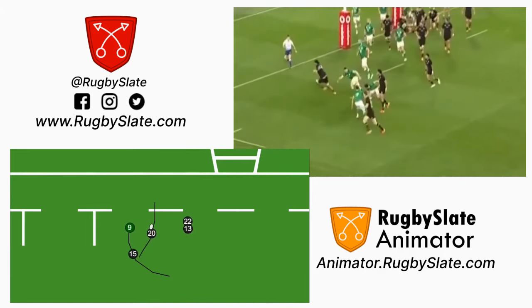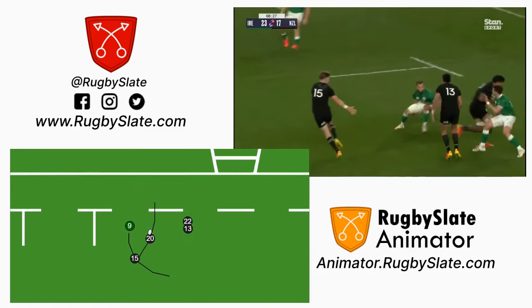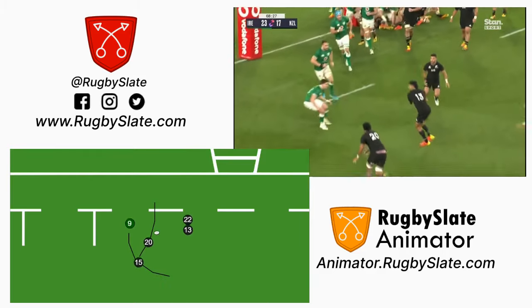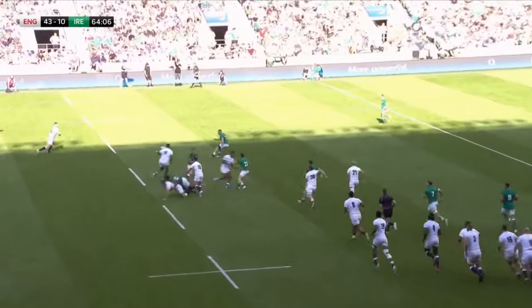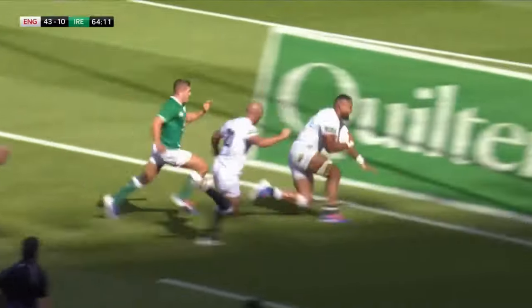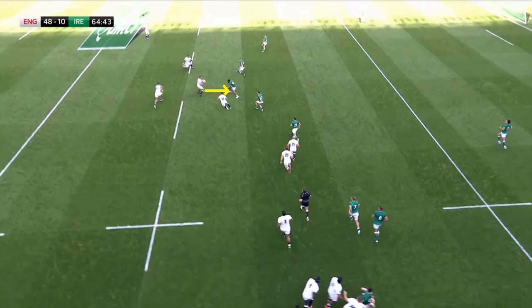The Irish number 9 now either has to commit to the 20 and hope the ball doesn't go to the 15, or commit to the looping 15 and hope that the inside defender does drift across to take the 20. In this case, the ball went to the player running the blocker line, but here's an example from England versus Ireland, where the loop option is taken, leading to an easy try. Once again, the ball carrier fixes their defender. The blocker runs a hard line, attacking just inside their opposite man, and the third man loops around the back, exploiting the space.